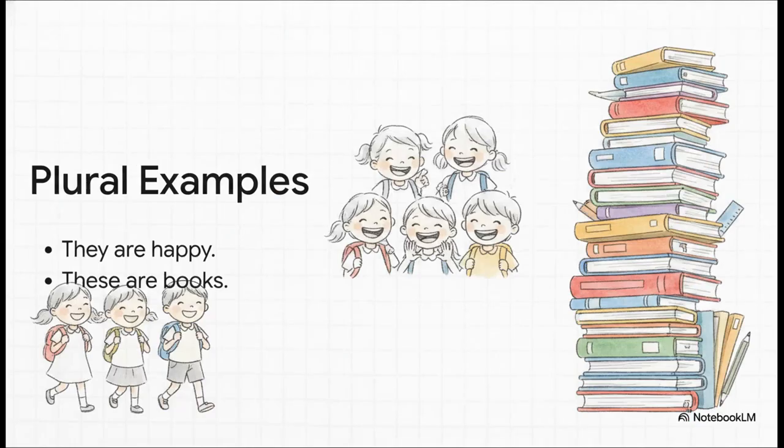But now, shift your brain to the plural side. Imagine a loud, energetic group of your friends walking down to the local bazaar together. You wouldn't say I, you'd proudly say, we are going together. Even objects change. It's not, this is my book anymore. If you have a massive, heavy stack of school homework, it becomes, these are my books.